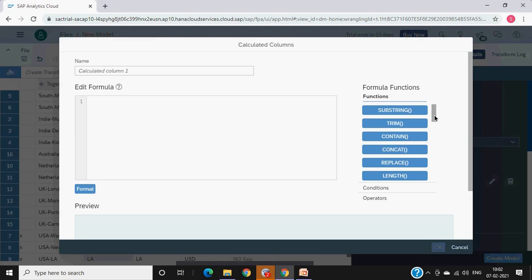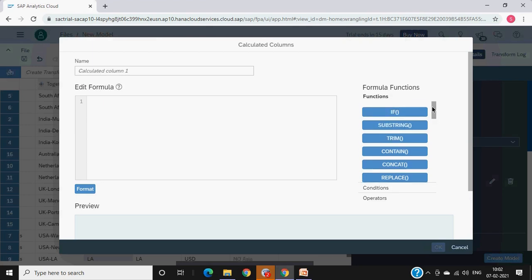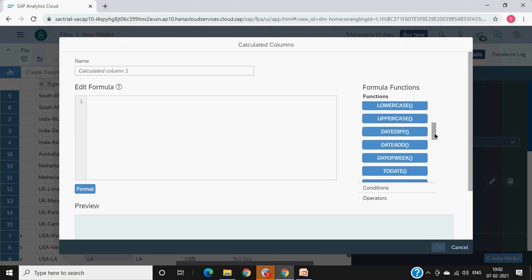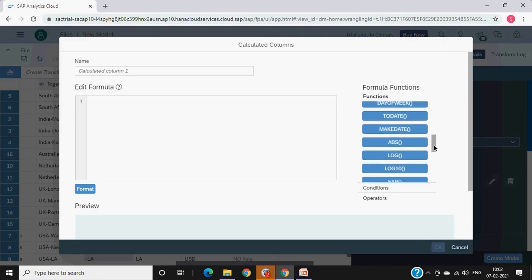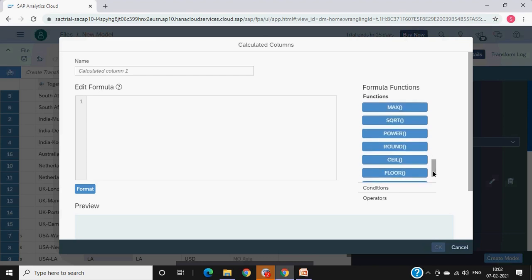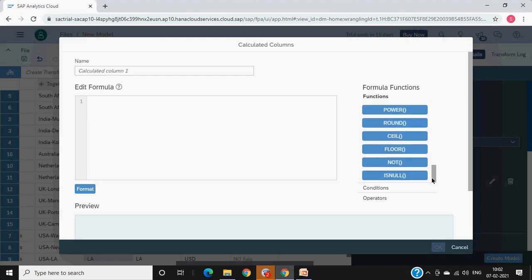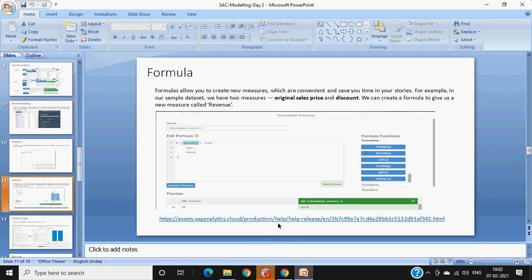When I started 3 to 4 years back, this list had only, I think, 7 to 10. Now it is growing like anything. SAP is releasing new functions with every quarter that we can start using. We cannot go through all of it during our session, but I will encourage you to start creating it.